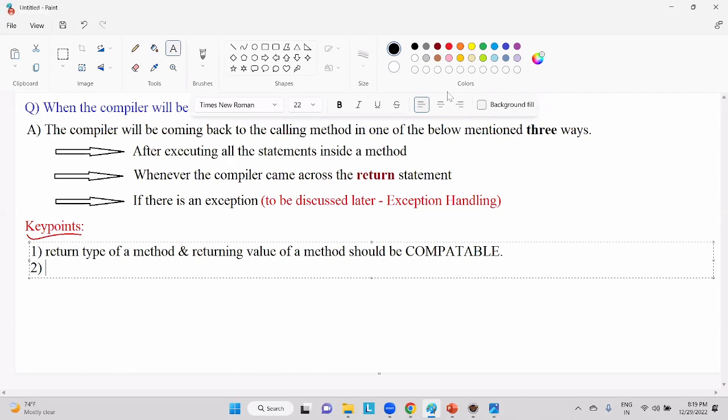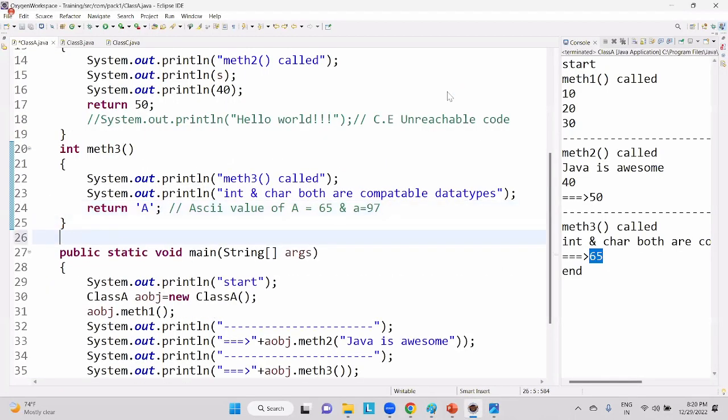Because after return statement, whatever code you write will not be executed. That will be like unreachable code, right? Okay, wait for it. Guys, in Java, we have this concept known as control statements. I think yesterday I gave you a small hint about if else. Just a small idea about if else, right? Okay, I'll do one thing. Just let me have one more method, please. Let me go with void method 2.